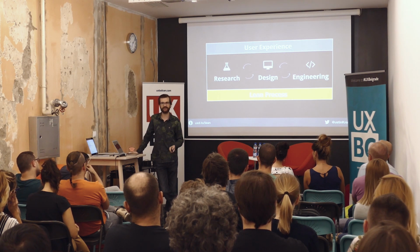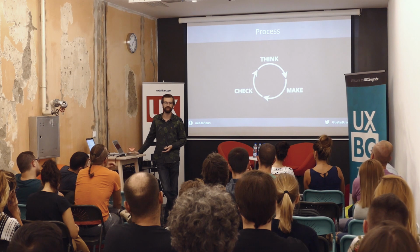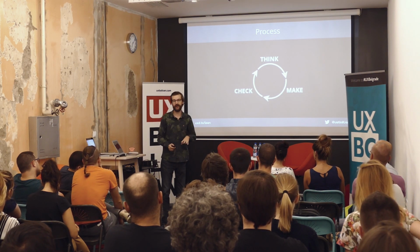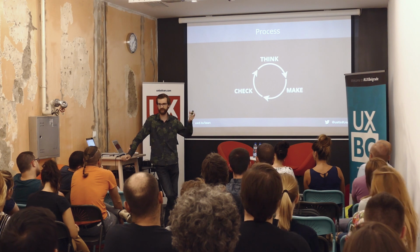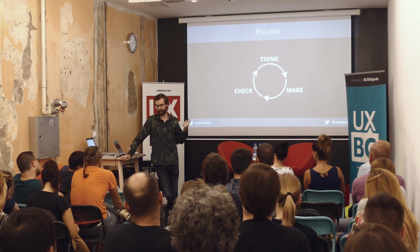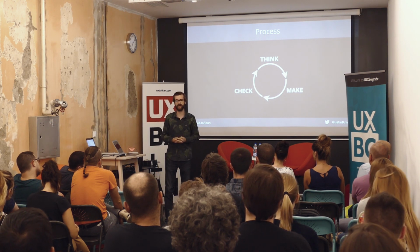But we hadn't formalized anything, so it was time to start putting some pen to paper and say, what does this process actually look like? What does this mean for our team? So we created a process that looks like this. I basically began by not imposing anything on the team and just talking with them, working with them, observing how they worked, and then making those quick little transitions. And then together, we created this process. So this is our version of a lean UX process.